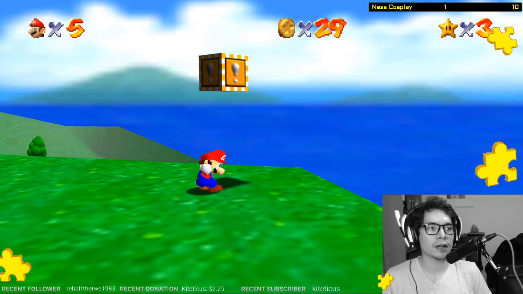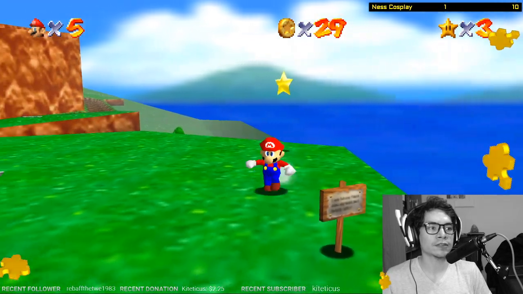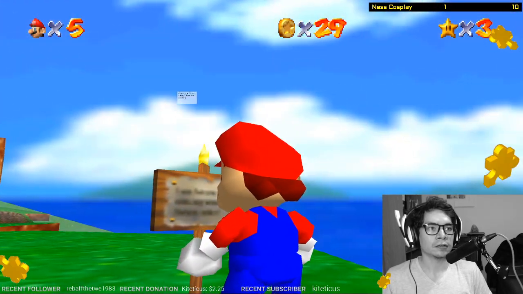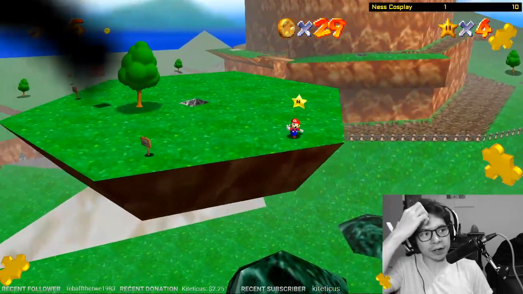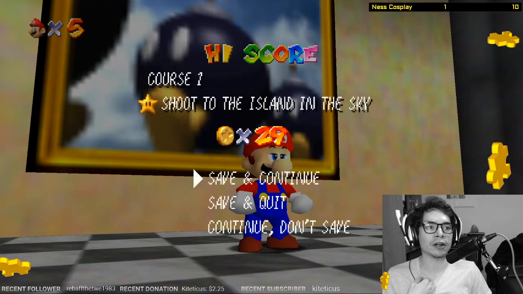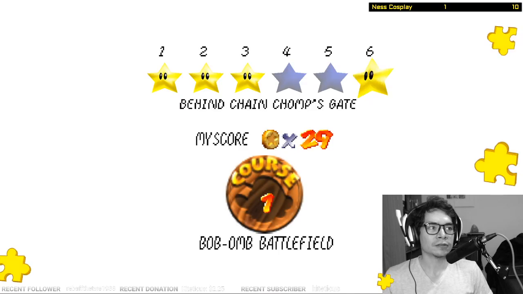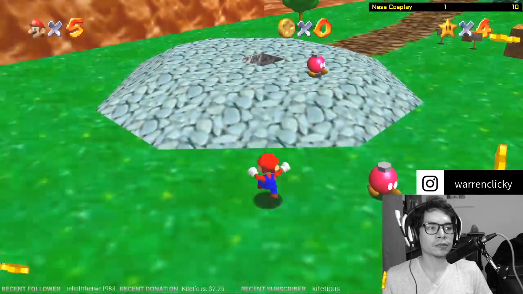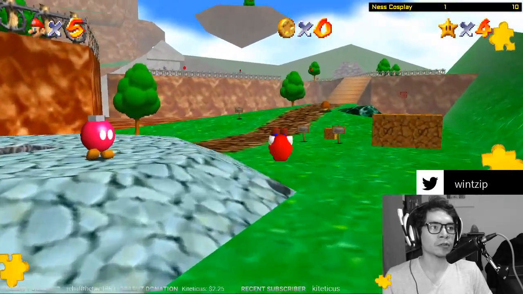Alright. What do we have here? Yeah. I want to read whatever that says first. And then get it. Oh. I'm gonna have to do all that over again. By all that, I mean get all the red coins. Oh well, it's probably not gonna take that long. Find 8 red coins, and then Chomp Gate. Let's see the red coin thing. I think I was only missing that one thing up on the hill last time.